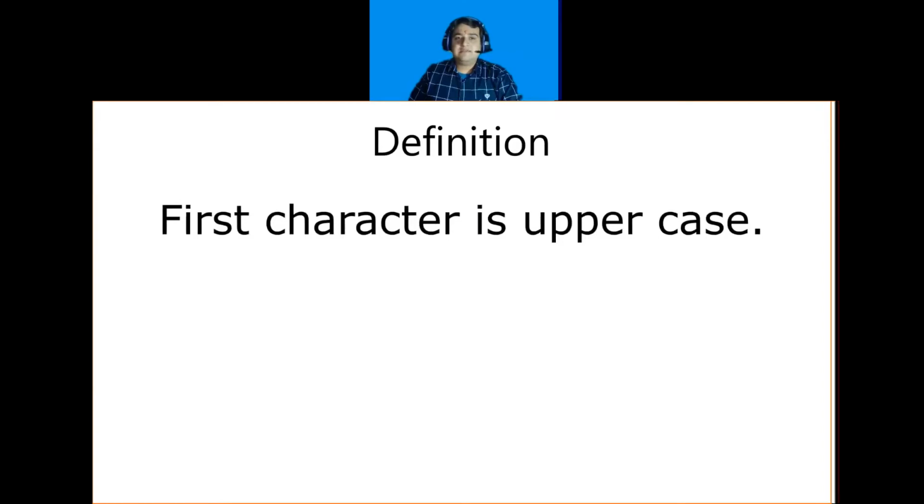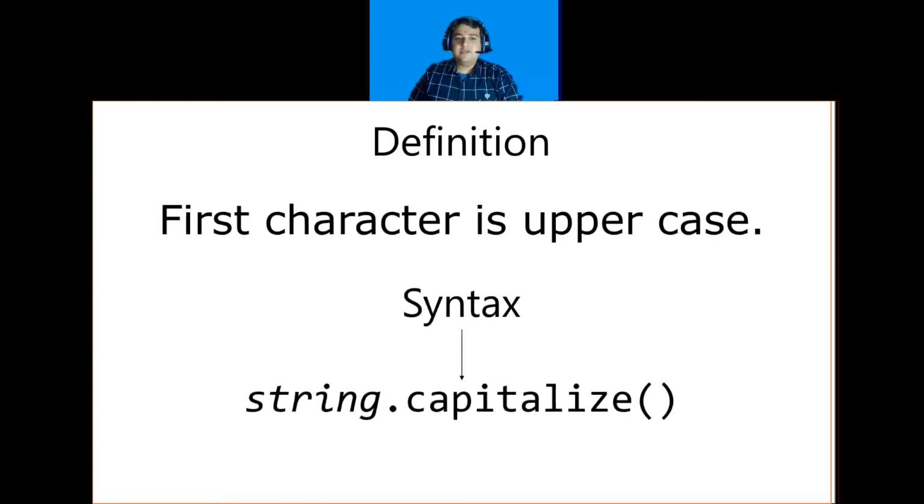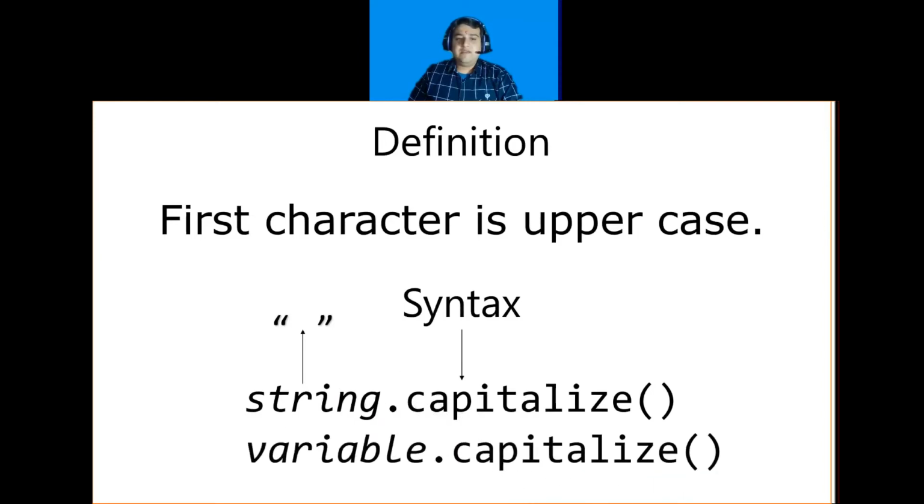For syntax, I will write string dot capitalize, where the string is any text written inside double inverted commas. Or you can also write variable dot capitalize. Here, variable is any normal variable in which your value is stored. So this is an example of variables a, b and c in which your text is being stored.